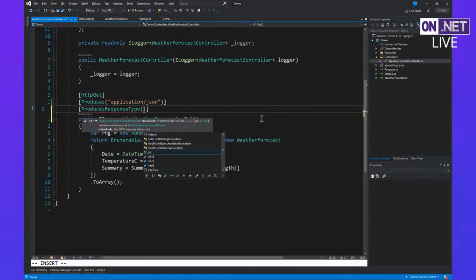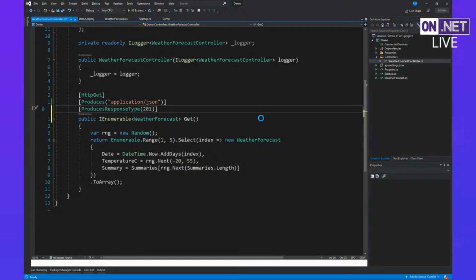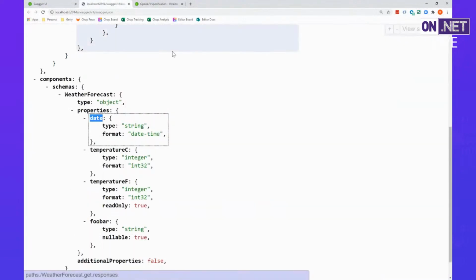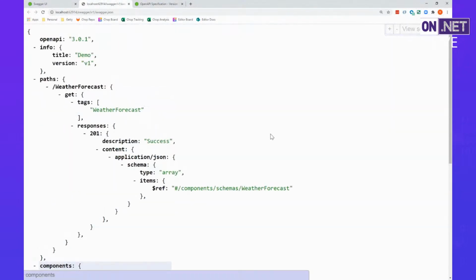You can say produces response type. Let's say we decide this should be a 201 instead of a 200. I can do that. Let's have a look at the docs that were generated here. You can see now, refresh this, and instead of a 200, this is a 201.